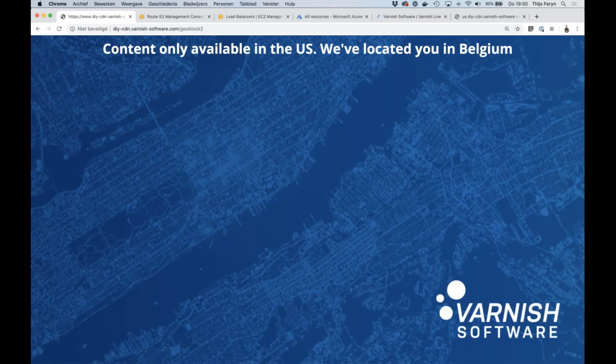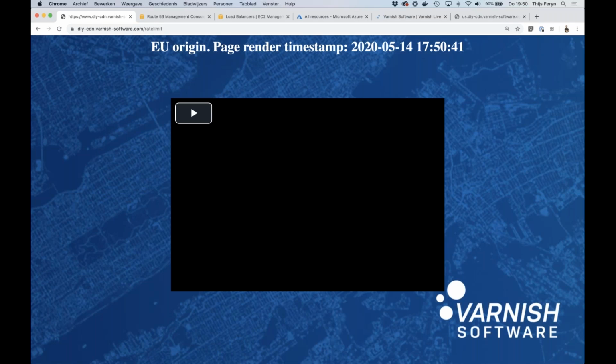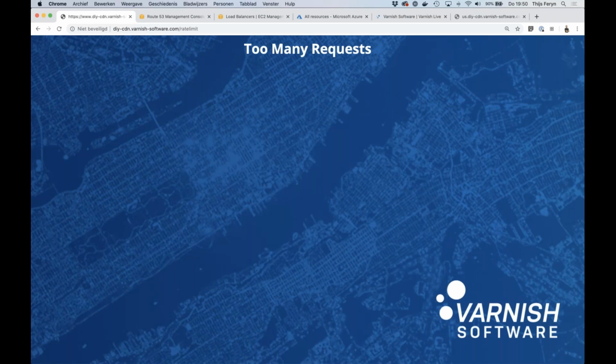So if I refresh this, this is synthetic output coming from Varnish telling me that I'm not eligible to see this content because I'm in Belgium. Now, this is computing stuff. This is decision making that has been done on the edge. Our PHP application with the video has nothing to do with this, which is quite nice. The same for rate limiting. If I start rate limiting, and I do it fast enough, all of a sudden, too many requests, and I'll be blocked for 5 seconds. So all these features are part of that.